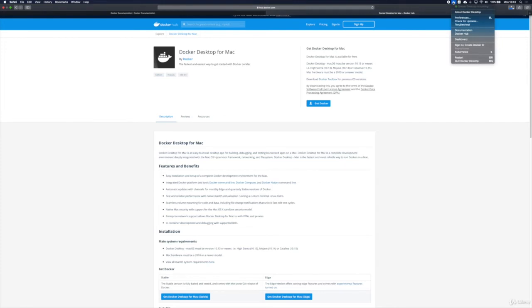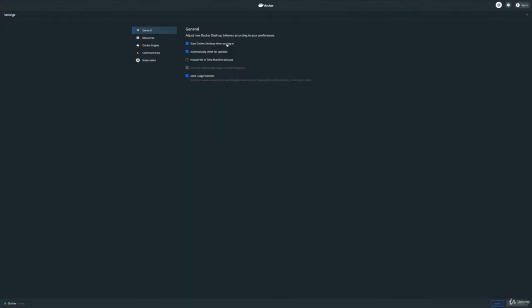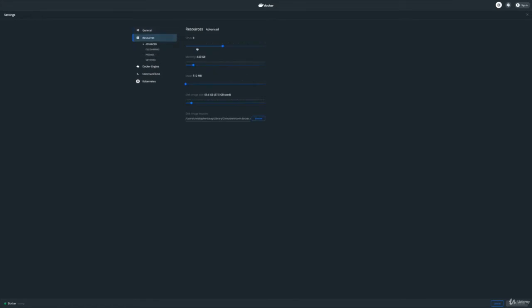And then once that's happened, we should end up with a new icon in our menu bar. It might take a little while to start, but eventually we'll have a little "Docker is running" and a green circle. You can see one of the options is Kubernetes, and we're going to use this same mechanism to use Kubernetes. So let's just jump into the preferences, and we're going to have a quick look at the resources.